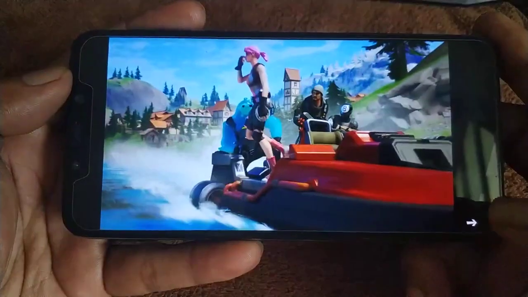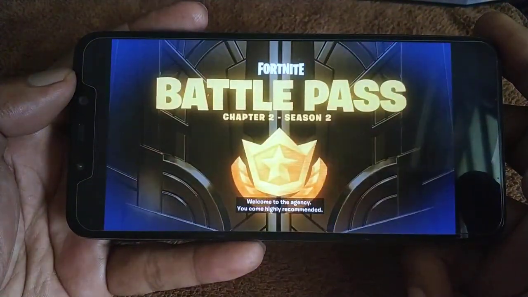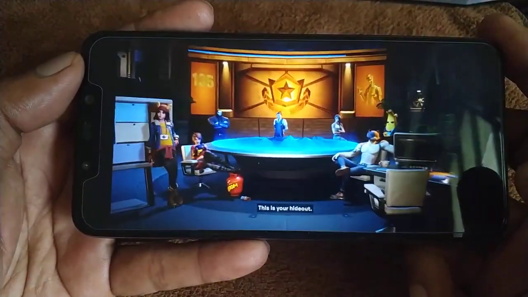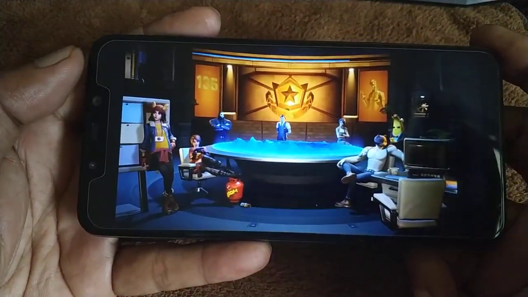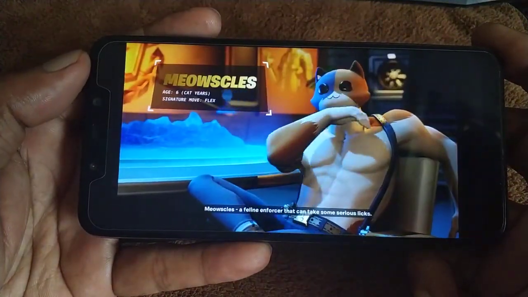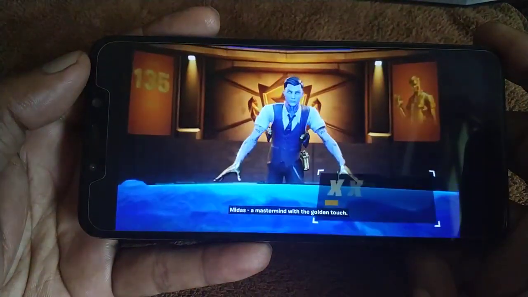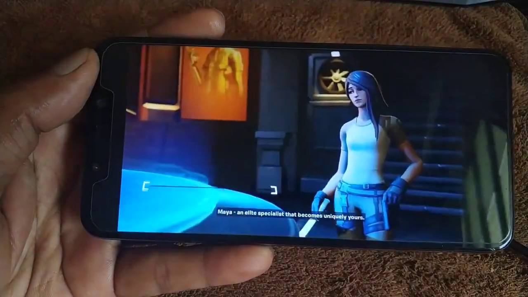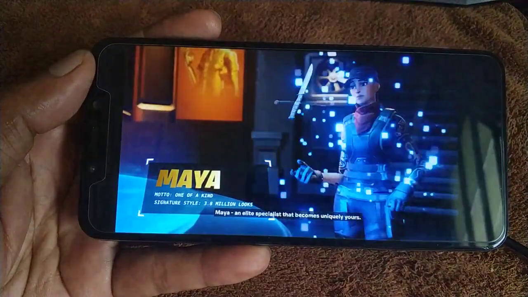The new character. The agency. You come highly recommended. Chapter 2, Season 2. This is your hideout. Buy the battle pass to recruit this team of 7 new characters. A feline enforcer that can take some serious licks. Midas. Midas 2. Maya. Maya, an elite 3 specialist character. That becomes uniquely yours.